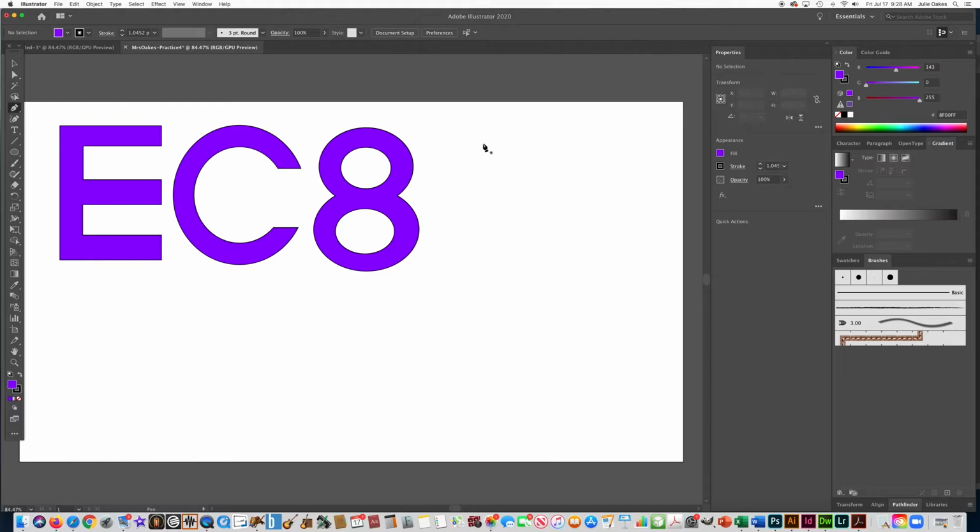And the way the pen tool works, if you click without dragging, it just makes straight lines. So let's do that first. Make sure that you don't click and drag your mouse, and I'll show you why later, because that makes a curve. So make sure when you click, you're not dragging.